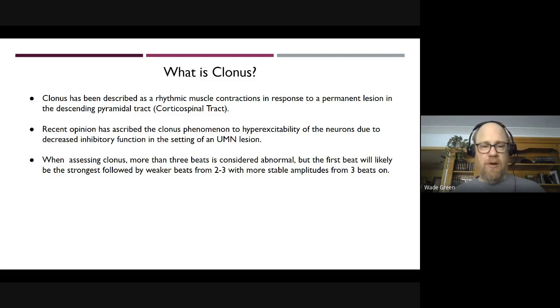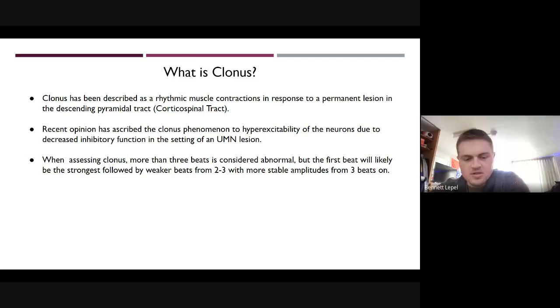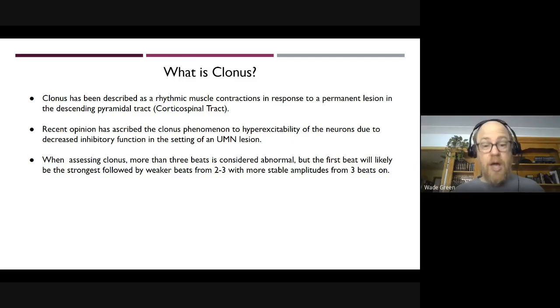So let's say that someone has an upper motor neuron lesion somewhere along the corticospinal tract, maybe even at the level of the spinal cord. Let's say that we're assessing for clonus. We do an ankle jerk. What's happening to the Achilles tendon? Think about that for a second. Same physiology applies here. It's being stretched. Yes, the Achilles tendon is being stretched and it's lengthening rapidly.